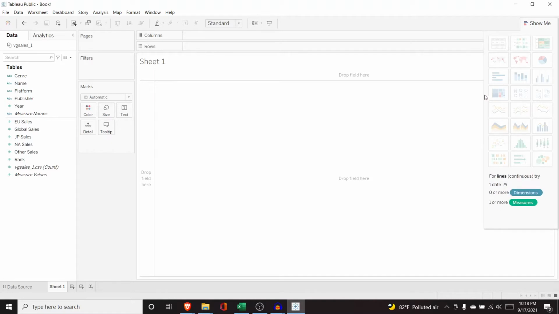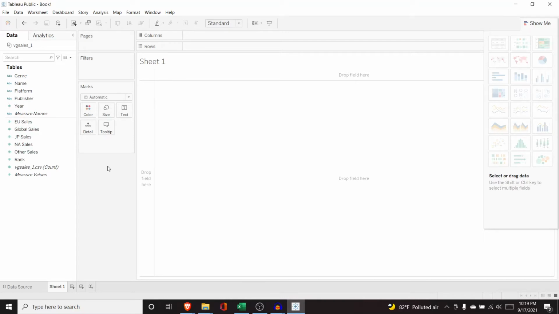It's way over here. I'm sure you saw it when this first came up on the screen because it has all these different charts and visualizations and graphs. And these will become available as you start dragging and dropping our data into this sheet. And so if I go right here, it says for scatter plots, try 0 or more dimensions, 2 to 4 measures. So what our dimensions are right here, and what our measures are right down here. And so typically things like, say, genre or names or strings like that are going to be these dimensions, and then a lot of times the numerical are going to be measures.